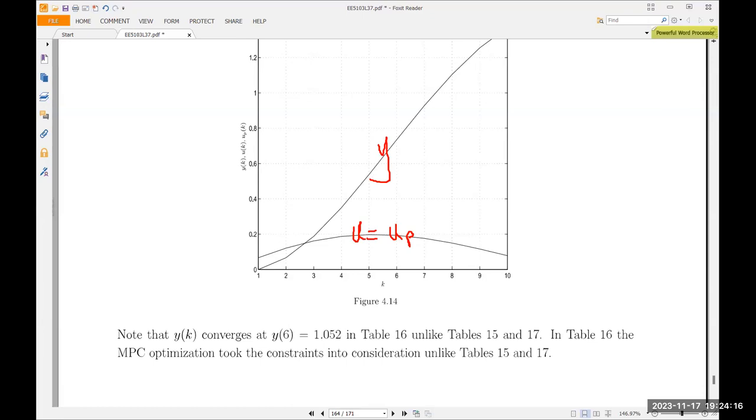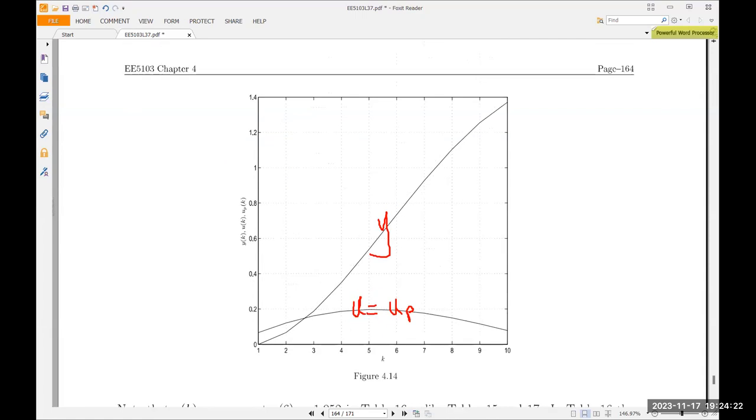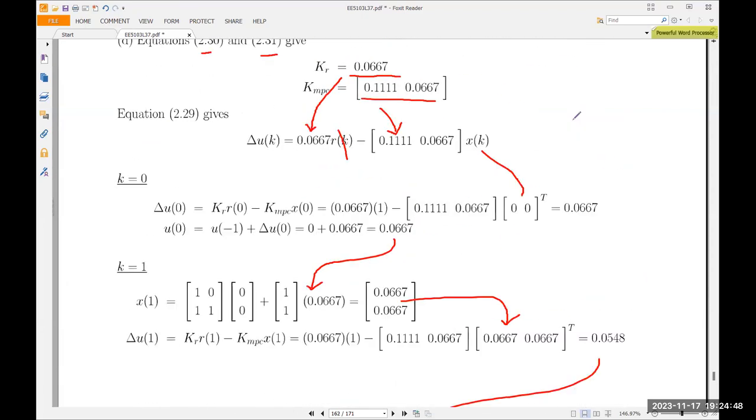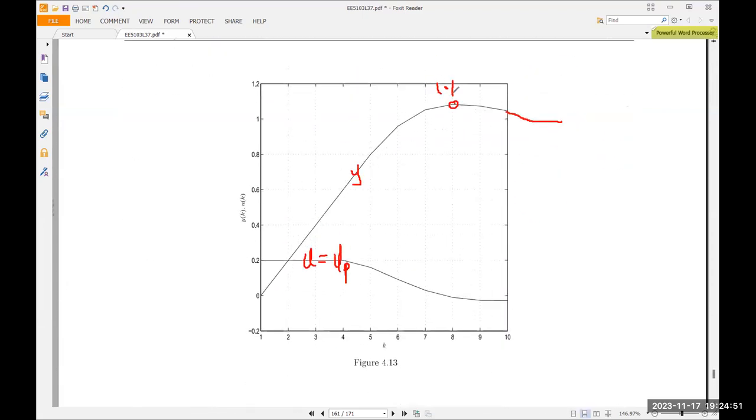Okay, it is obvious Y is not good. At 10, it is still here. So 1 is here, so maybe it will, I don't know how. You have to calculate how many samples before it goes to the set point of 1. All right, 1 is here. Okay, so obviously if you compare the three, the best performance is this one, whereby the MPC considers the constraint of 0.2 in its calculation.